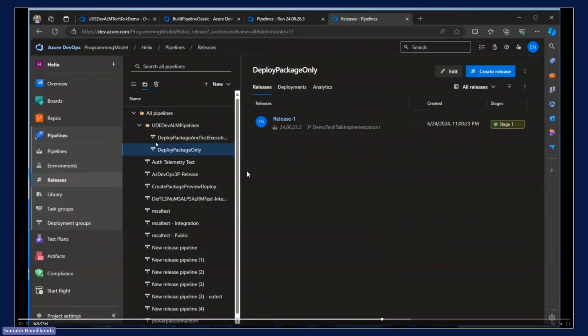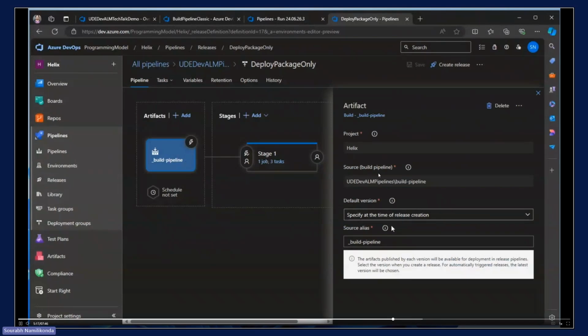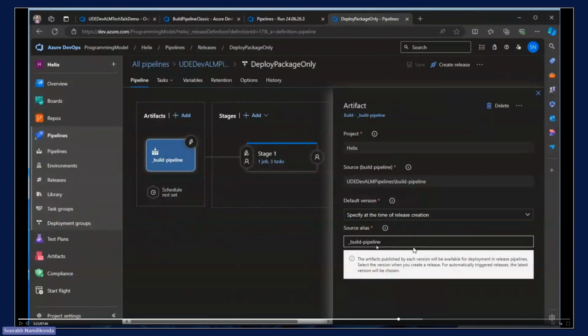Now we have our release pipeline. This will only deploy the package, and we'll go over it by editing it. The main thing to note here is the initial artifacts that the release pipeline should take in as input and download before doing any subsequent actions. This build pipeline is going to choose where the source should come from, and please note the name of the source alias. This is the folder where all those artifacts will be downloaded and should be used in our release steps. We'll be specifying which version of the pipeline to be used when we actually run the deploy package, and that's how you can set it up.